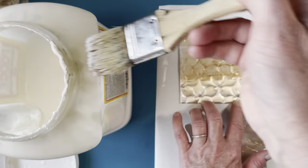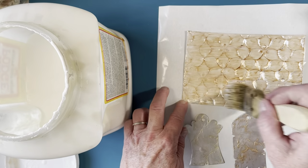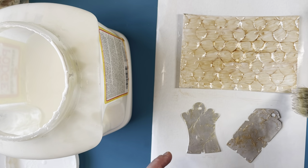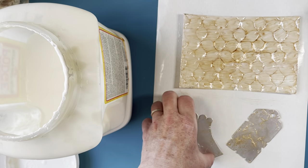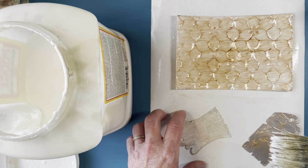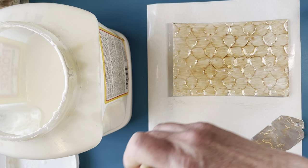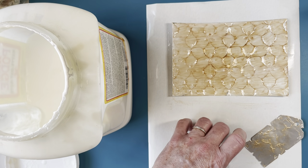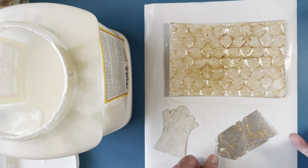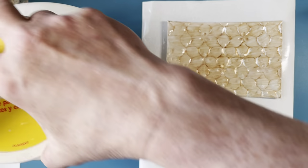So here I am just putting my Mod Podge over the top of that stain and the wax that I put on these, and you can see how it brings out that color so much brighter than what you saw before. So it definitely adds to the depth of the color in these, and then it also dries and will protect it from coming off on anything.